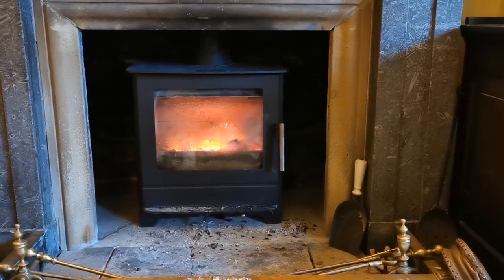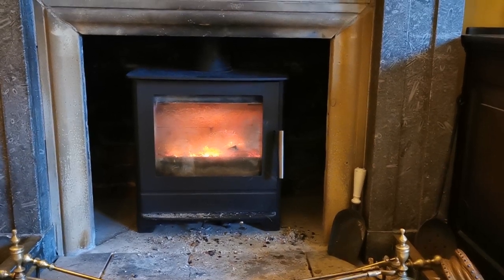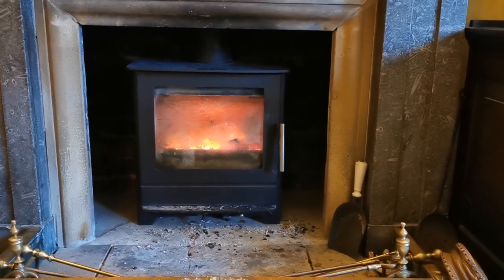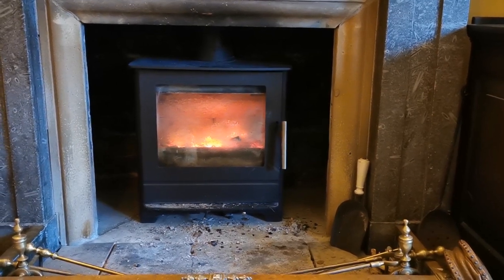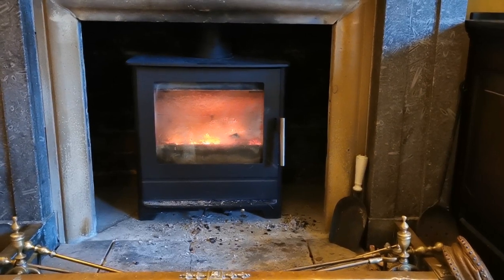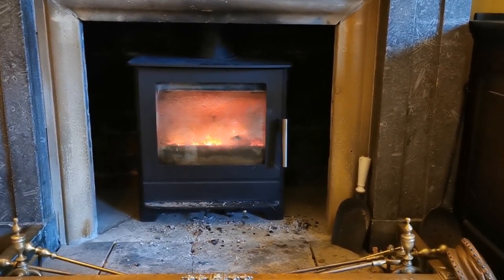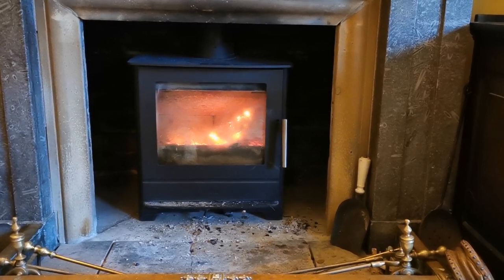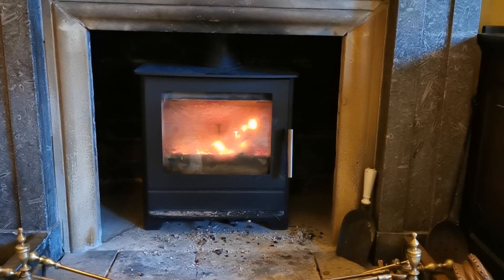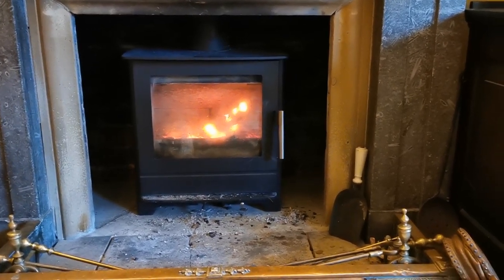The model here is on very low legs, as you can see, but still retains a good sized firebox with a nice area of glass. This log burner has now been lit continuously, burning for 3 days, which is about the optimal maximum. The discharge of ash into the actual tray is very poor, and it tends to build up in the firebox to the level where it's restricting the ability to put logs into the log burner on refueling.